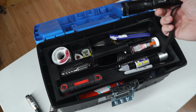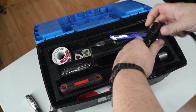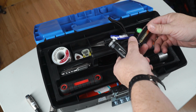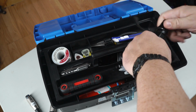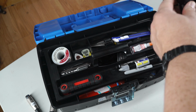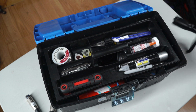They're available for like 10 to 20 bucks on eBay. This is the AA version, I believe. Most of these have their own special batteries and whatnot, but here's one. Oh, this takes 3 AAAs. So there you go. And I'm still on my original set of batteries for this thing. I got this in the spring. So definitely recommend getting one of these. And yeah, you can drop it and it's not going to break.